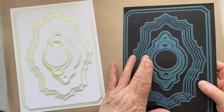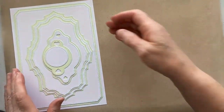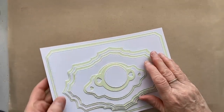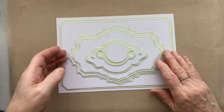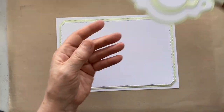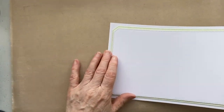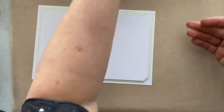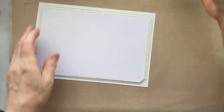So let's crack on and have a play. So I thought I'd also use the frame maker stamps. We're going to do this orientation. So we're going to do it landscape. And thinking on my feet, probably change my mind as I go. So we've got the largest two dies in the set. So these two here are going to make my outside layers.